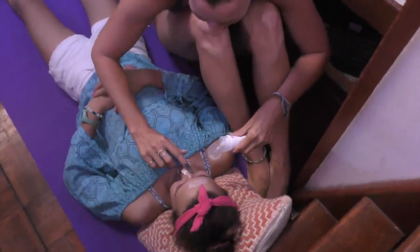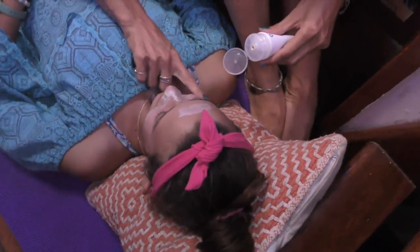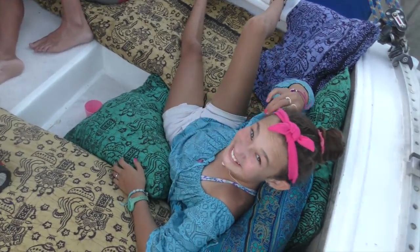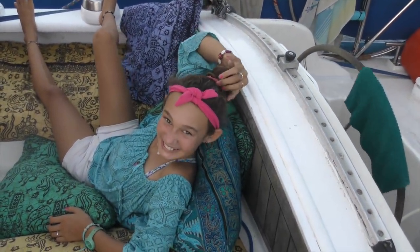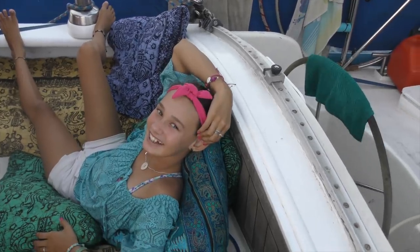We're just putting a little bit of mask on the birthday girl - make her skin feel really delicious. Do you want one, Taj? I'm okay, thanks. It's your turn - we're just going to be all beautiful after the mask. How was your first day being 12? Good. The fun wasn't too bad. Bella really didn't want to be sailing on her birthday and we've been sailing all day, the last two days. Has it been okay? Yeah. Your face looks silky smooth. I know, I look ten years younger. That makes you two.